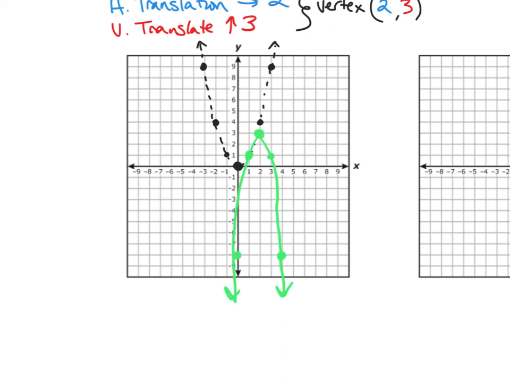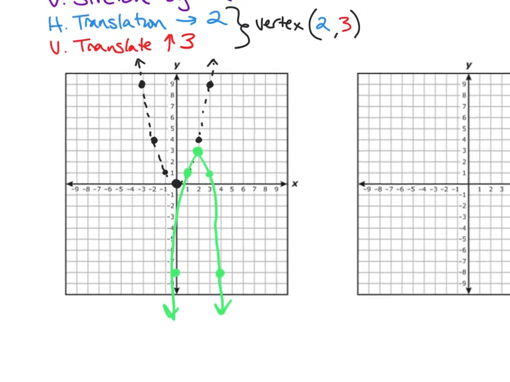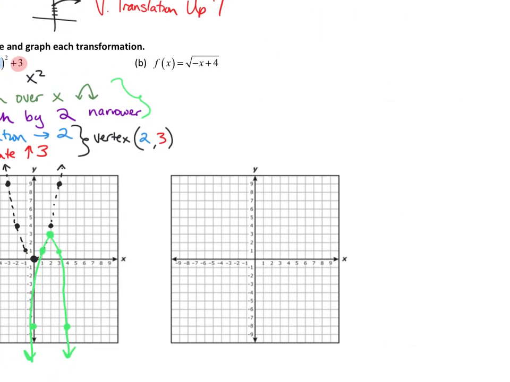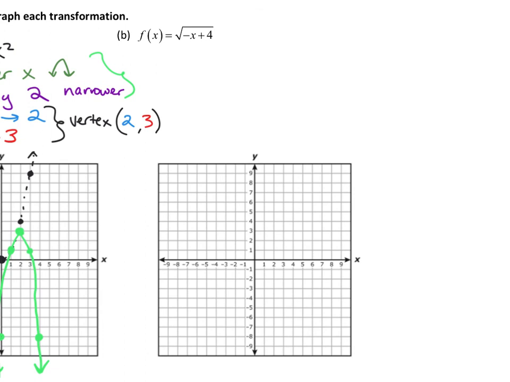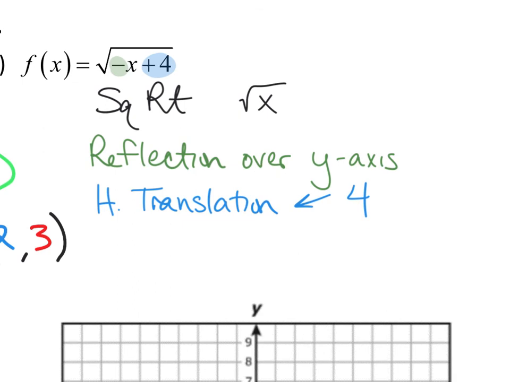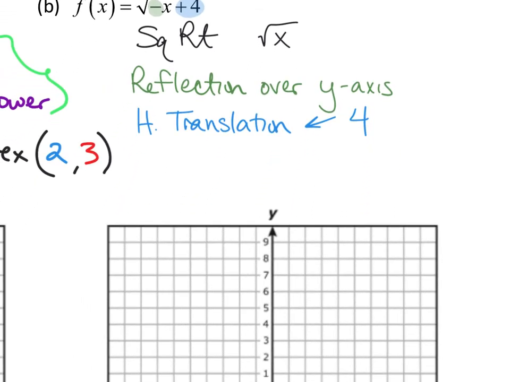But I want you to try it this way just one more go. We will graph it together, but I want you to identify all of the transformations for part B for me. So tell me what type of function it is and identify all the things we're going to do to that function, and we will graph it together. Okay, now that we've identified the transformations going on here, we need to apply those transformations to the parent function.